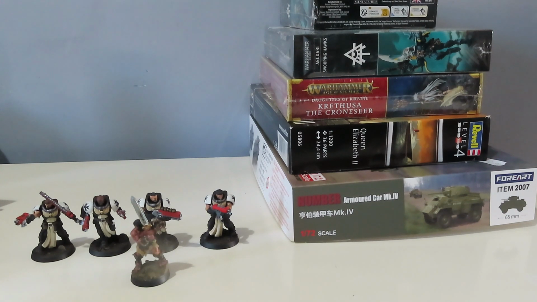What we can see on the right there is the stuff that I've bought this month, or the month of April I should say. So that was the Armoured Car, the Queen Elizabeth II, Crethusa the Crone Seer, the 5 Swooping Hawks, and then the Swooping Hawk leader, I can't remember what you call it, Aspect Warrior, that's it, Baharoth, and that all came to 9 points, plus 9 points, which is not a good thing.